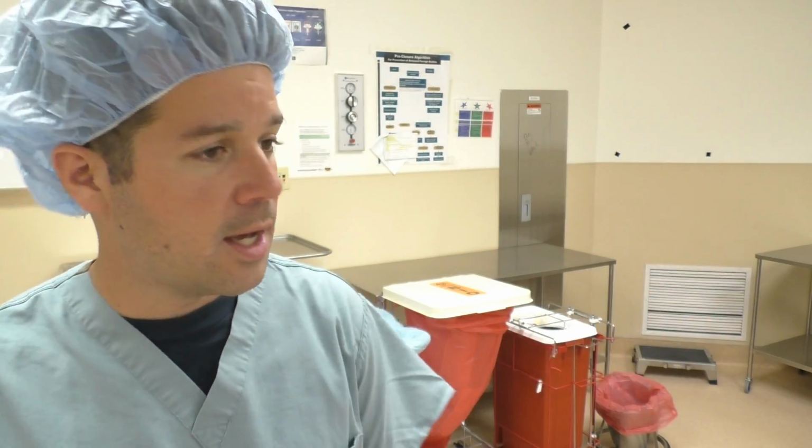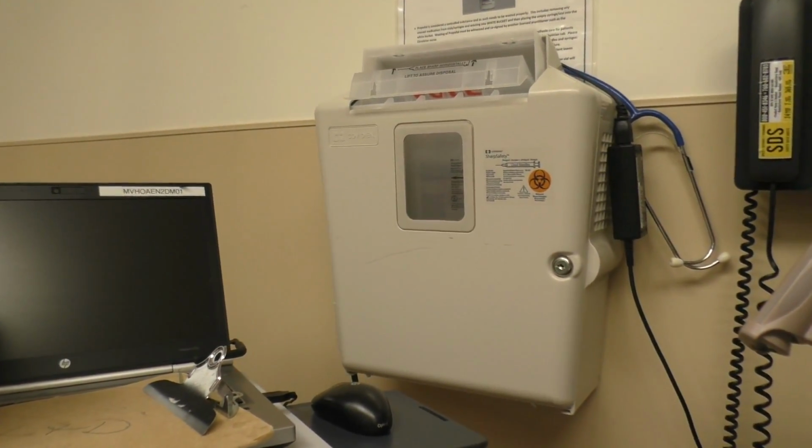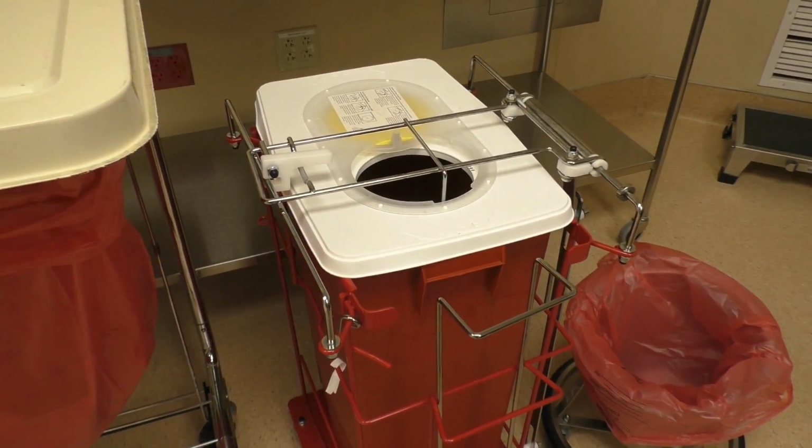Actually, I might take you downstairs to check our incinerator out. It's pretty cool. The fourth container we have here is our sharps container. This is one of the bigger sharps containers. Sometimes you will see sharps containers mounted up on a wall. Usually they're a little bit smaller ones. We have two big ones in this room. We have one near the anesthesia machine, and we have one on my side of the room near my back table and Mayo stand. So when I'm breaking down the field, I can just put everything in my needle magnets and just toss it right there in the sharps container.